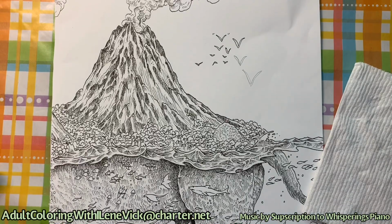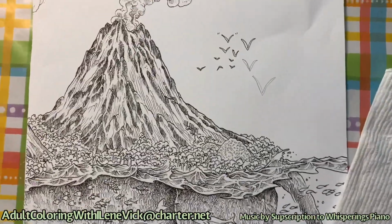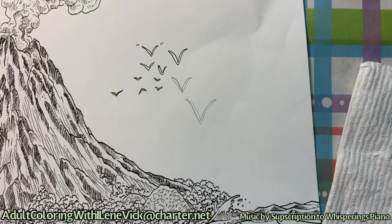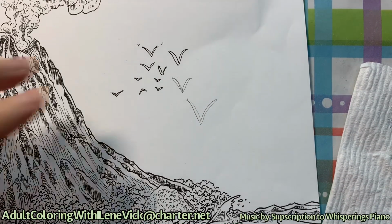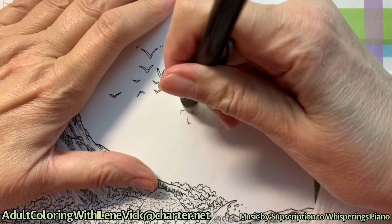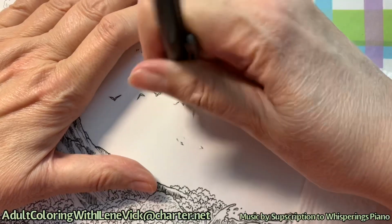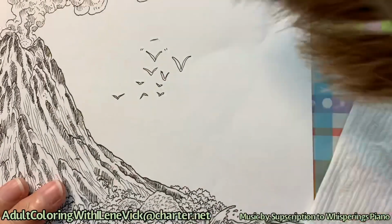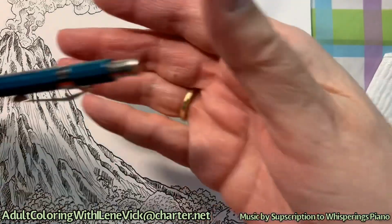All right. Now the other enhancement that I made are the birds. And these birds are very straightforward. And for those of you who might be a little concerned about inking the birds in your book, you go ahead and take your mechanical pencil.